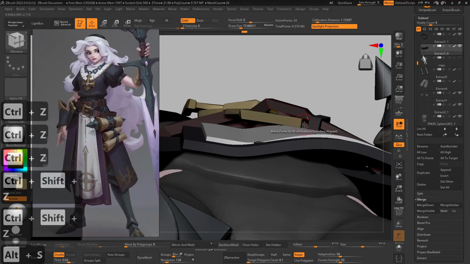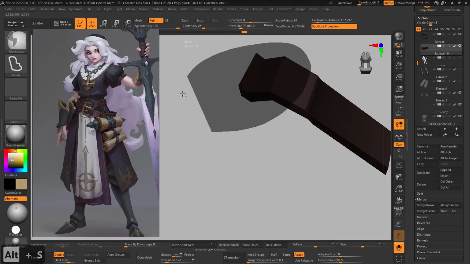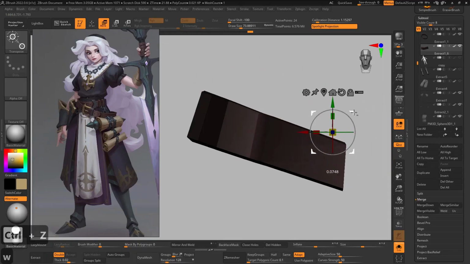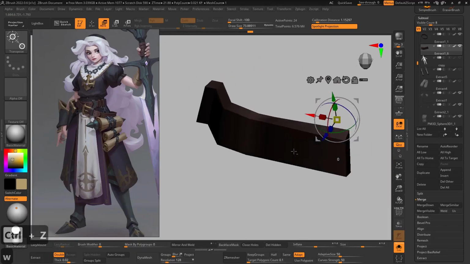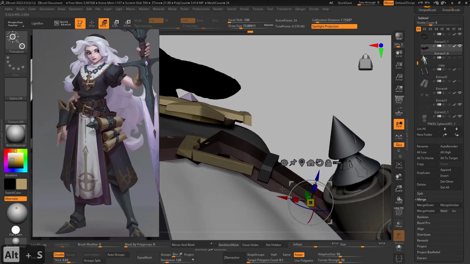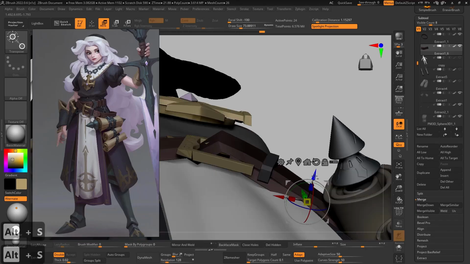So let me check this part. Let me invert and make a mask here and try to move a little bit this part. A little more on this angle. Make a mask here, invert, and make the same thing on this part.